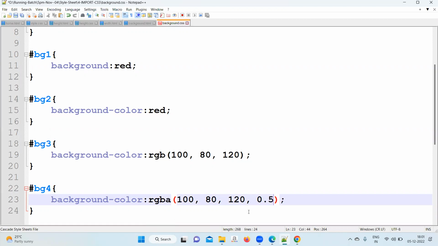So block 4 will have half the color of block 3. In block 3, you have the color combination.